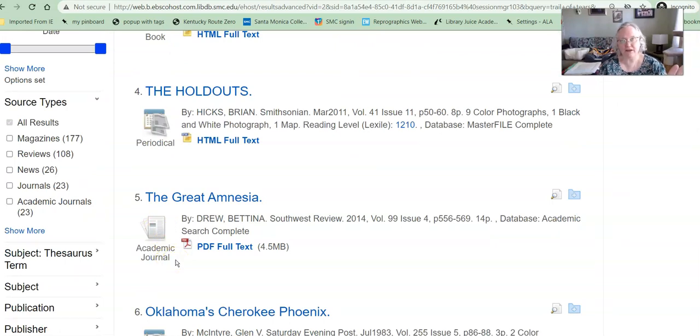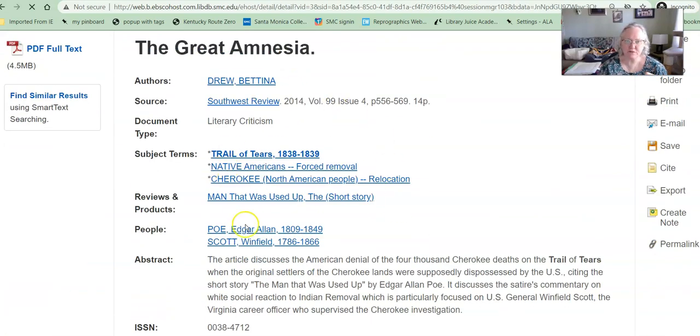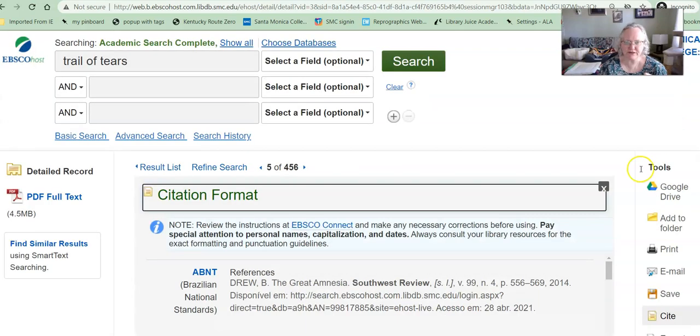Now, if I were going into the database, I would show you a lot more about how to narrow my search, but I'm just going to pick one because I want to really focus on how to gather and create citations. So when I go into this article, it gives me a great deal of information, including the abstract. And then over here, it allows me to do things like email it and save it. And also, it allows me to ask the database to give me an example citation for this.